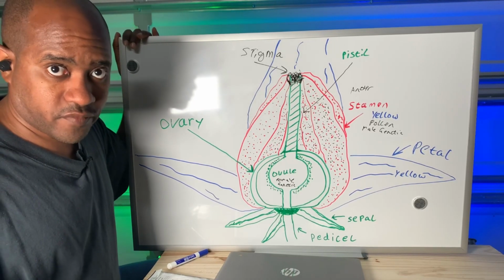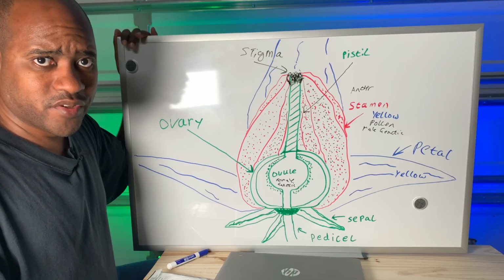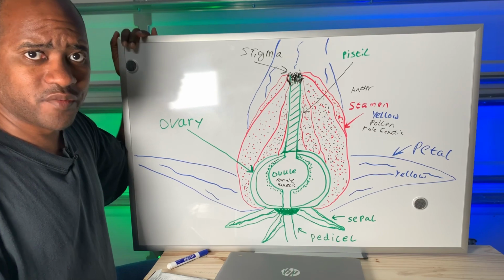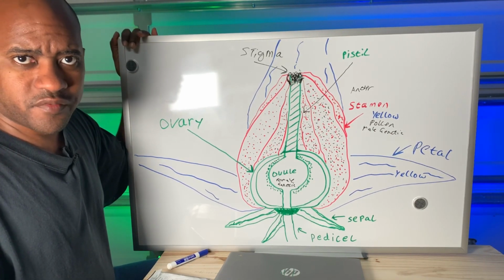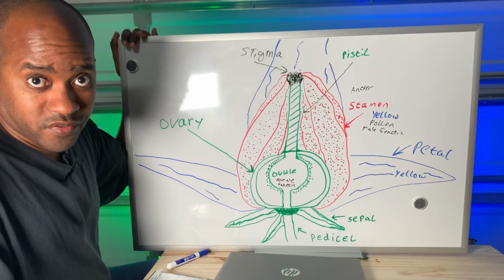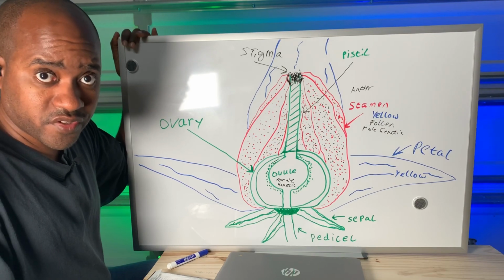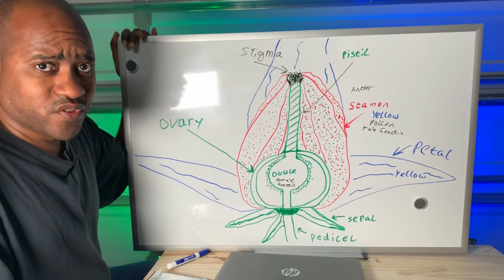Now, there could be a few other factors as well, and disease is also another one. Make sure that the conditions are right, make sure they're getting plenty of light, make sure they're watered well, make sure that they're fed a very good balanced fertilizer, and that should help you out in setting fruit. Now, if you do live in hot, humid climates like I live here in the state of Florida, in the Panhandle, near Pensacola area, then it might be a good idea to look at heat-tolerant tomato varieties.